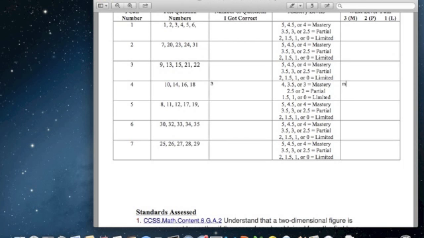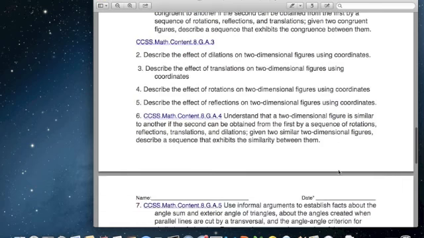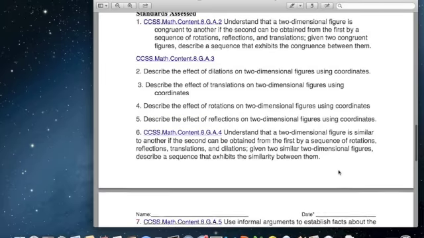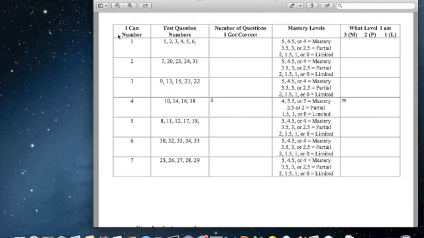All 7 of these I Cans, the actual standard itself down here, will go into the grade book. Instead of seeing that your student maybe made an 80% on the whole test, and you're not really sure what they missed and what they're good at, and they don't even know what they missed and what they're good at, what you'll see instead are all 7, or however many, standards that were being tested. You will see individually what they mastered, what they partially mastered, and what they are still limited in their understanding on, and we need to go back and reteach, because that's the beauty of this.